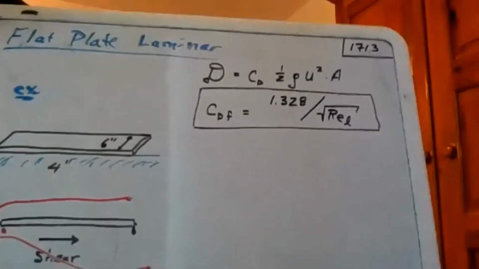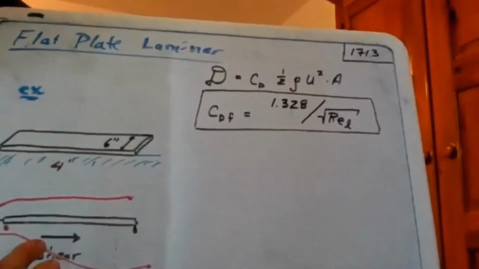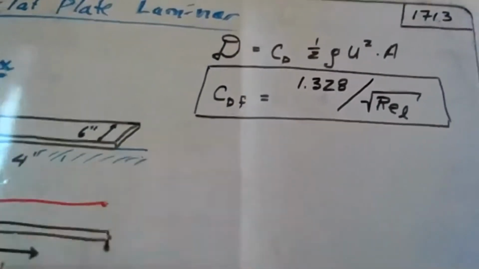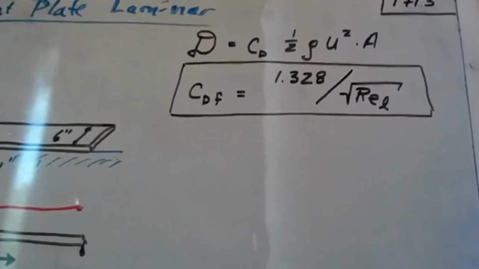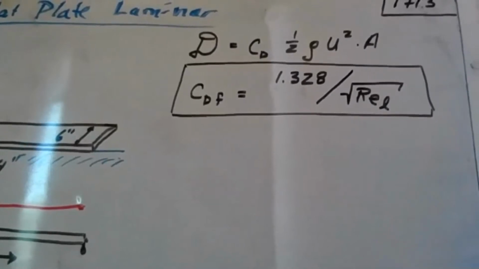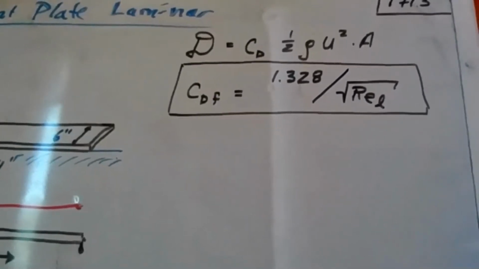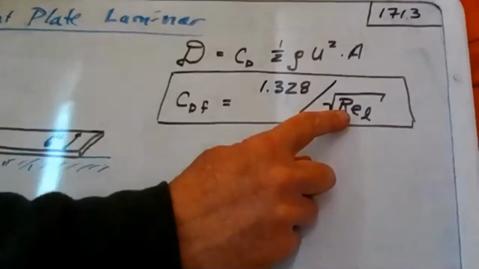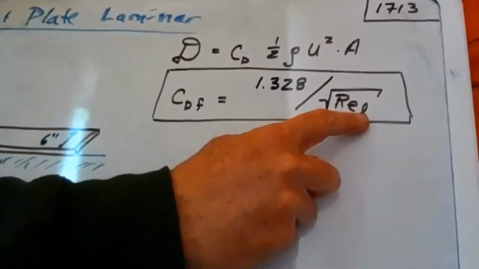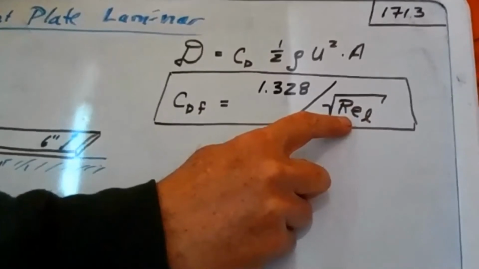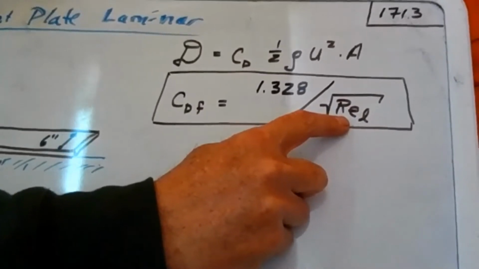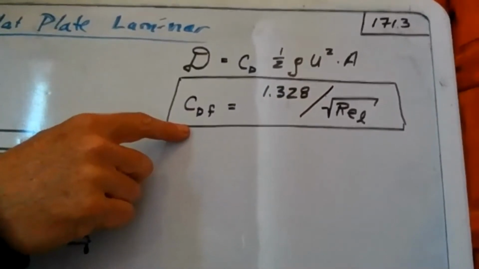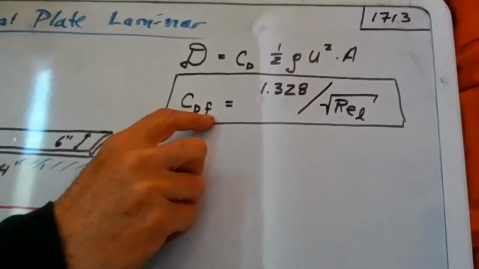So as noted earlier, through an integration, you can see it in the book here was the formula that was developed. So I encourage you to write that one down and be careful to note where it is that applies. Okay, Re_L, L stands for the length of our object. So this would be the Reynolds number basically at the end. So the procedure on this is first work out your coefficient of drag. Notice that it has a subscript F.